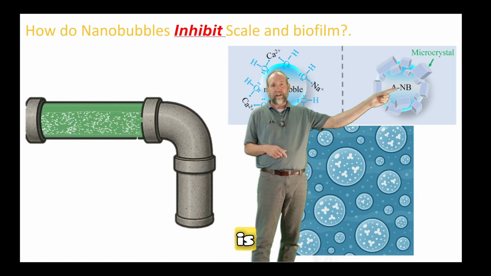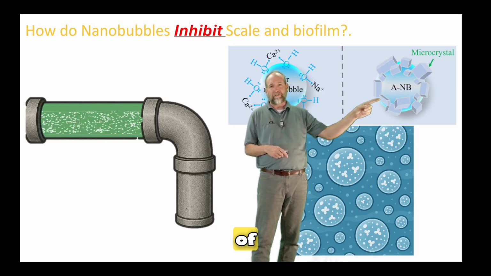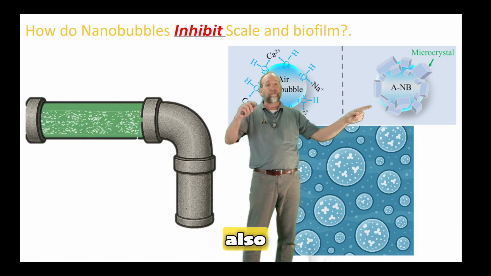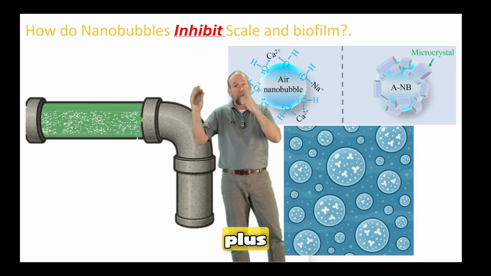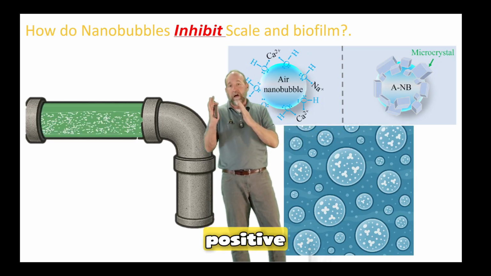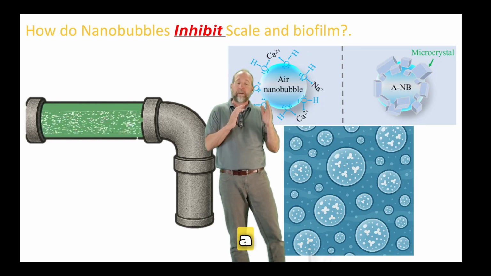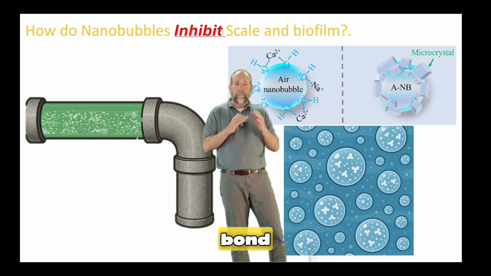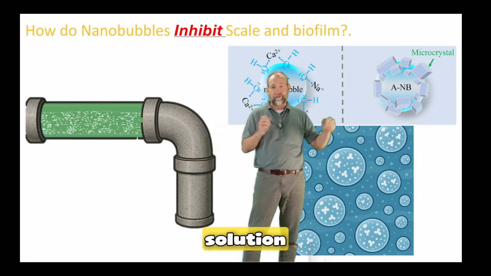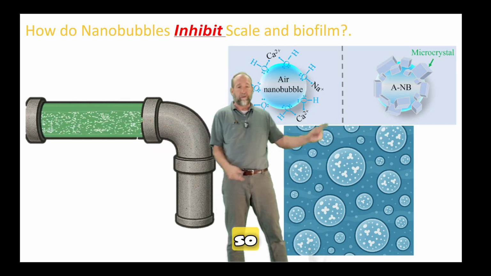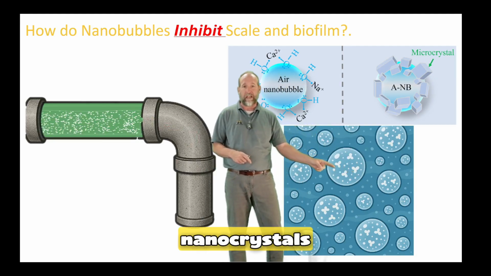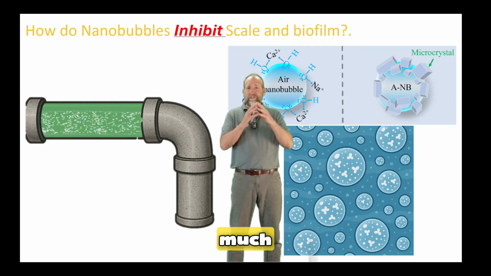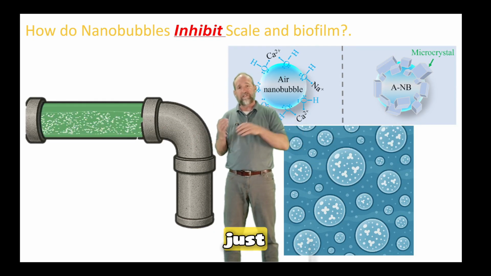So essentially what you've got is a nanobubble with these little pieces of minerals, being calcium, magnesium, also manganese, iron, any of those +2 or anything on the positive side of the ionic charge on the chemistry chart that we've talked about, are going to naturally bond with those nanobubbles in solution. And again, we've got billions of nanobubbles, so there's lots of opportunities to make these little nanocrystals, right? Once you make these little nanocrystals, they're much less likely to precipitate out. They just keep flowing, right?